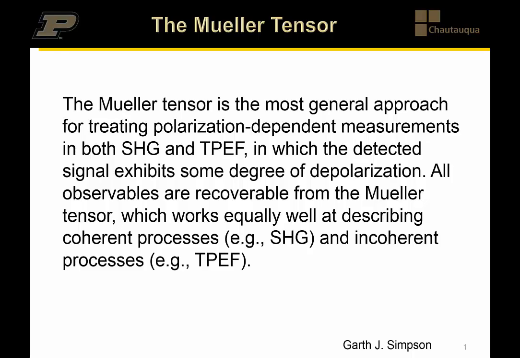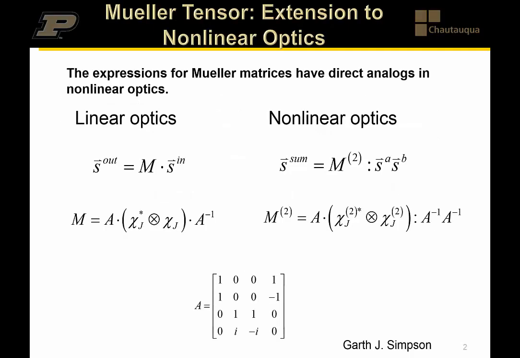Okay, now that we have that foundation in place from the previous discussion in terms of linear optics, we can start thinking about how we would generalize the Mueller matrix concept into a Mueller tensor framework. And the Mueller tensor, just like the Mueller matrix, is a very general way of handling all 3-photon, or more specifically 6-wave mixing processes, which include second harmonic generation, in the presence of partial depolarization, along with 2-photon fluorescence, and anything where you're measuring intensity out for 2 driving incident electric fields, or incident intensities.